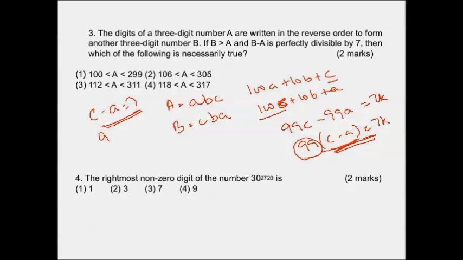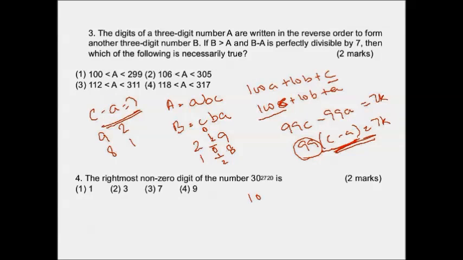Either C is equal to 9 and A is equal to 2, or C is equal to 8 and A is equal to 1. So either the number ABC would be of the type 2 something and 9, or it would be of the type 1 something and 8. So these are the 2 types of numbers that can be formed over here. That means either 209, 219, 229, because B can be anything. The answer is independent of B. Similarly, 108, 118, 128, so on and so forth.